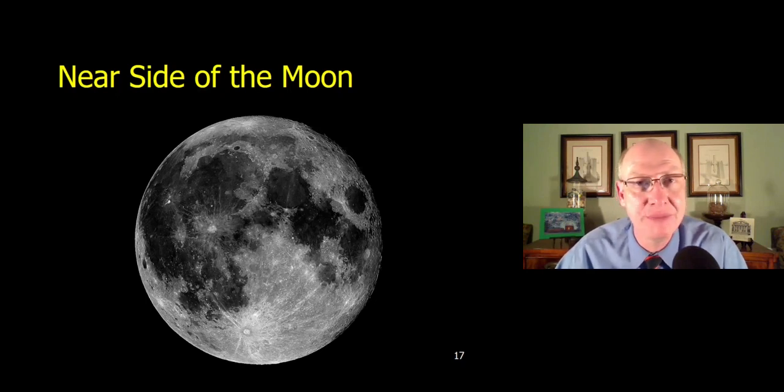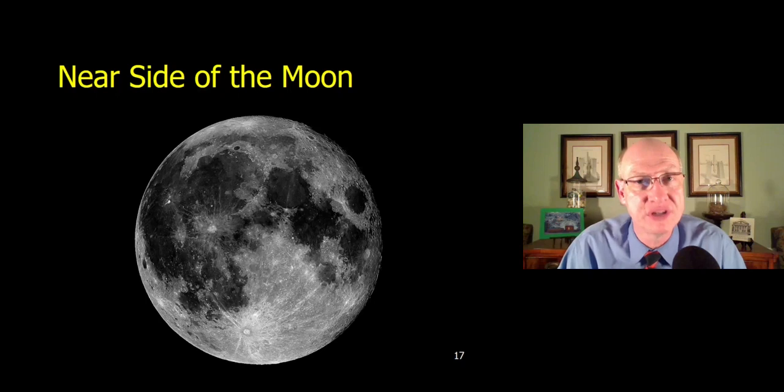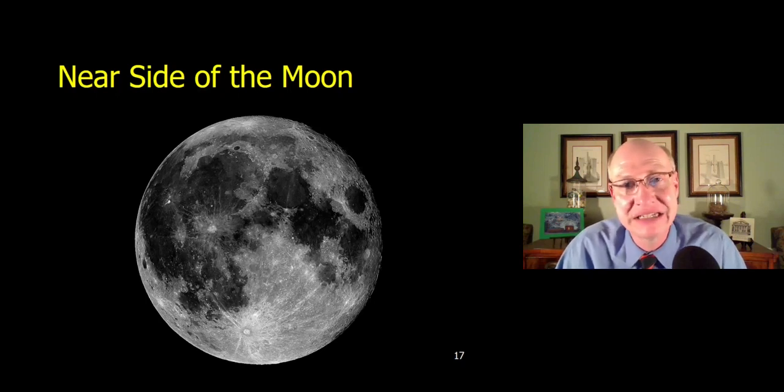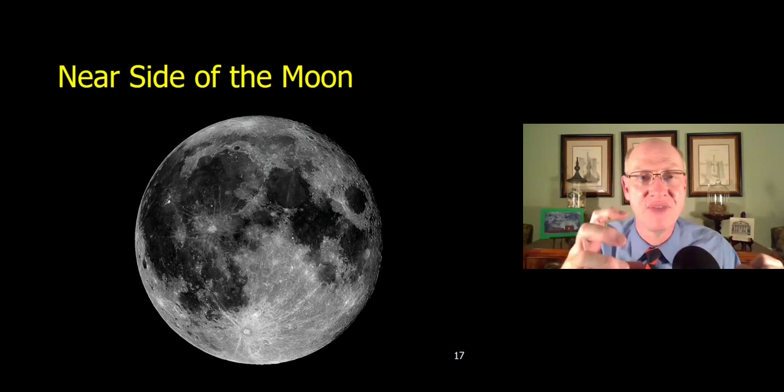Io, Europa, and Ganymede, three of the inner moons of Jupiter, are tidally locked to Jupiter. Other moons in the outer solar system of Saturn, Uranus, and Neptune are tidally locked to their parent planets. And even Pluto and its moon Charon are locked together. Pluto's moon always keeps the same face towards Pluto.